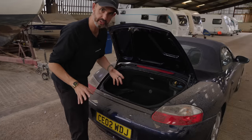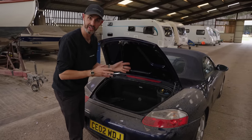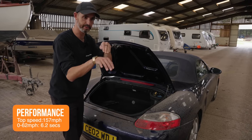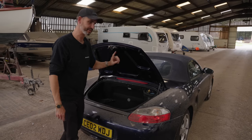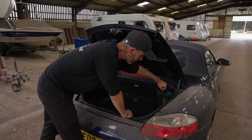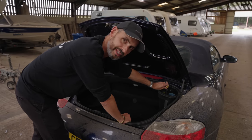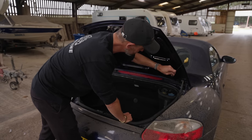And also, this is the first generation of water-cooled Porsches, remember? This and the 996, 911. Same headlights practically. That was a real gripe for 911 owners, because a Porsche would come up behind people and people would think that it was a 911 when it was actually a Boxster. So, this is how you top it up and check it for oil and coolant. Coolant level's down there, oil's here, but you've got to check the oil really when it's at working temperature. So I'm gonna start it up in a sec.